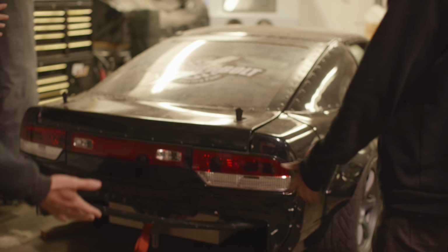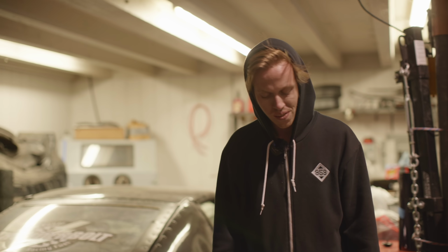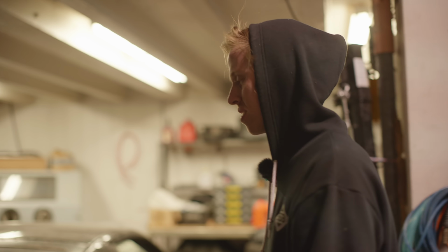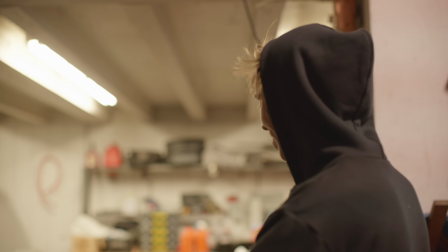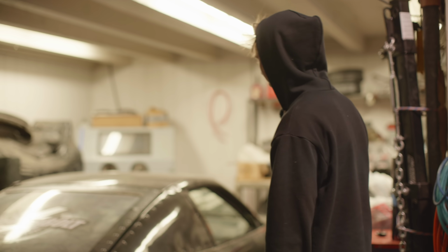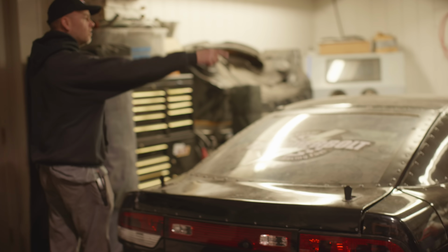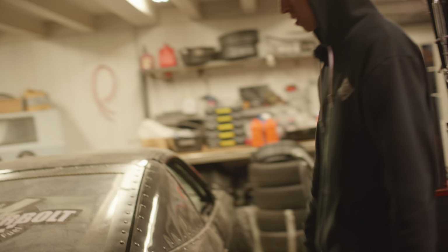The reason why we're looking at this, Matt Kaufman's going to tell us all about it. When was the last time this thing ran in a Formula D event? St. Louis in 2019, and then I broke my arm. And then here she sits. So just 2 years, that's actually not that old. It's not bad, that's why she's in pretty decent shape. As I look at it, this is the craziest. You can probably go all the way around and shoot from the other side.